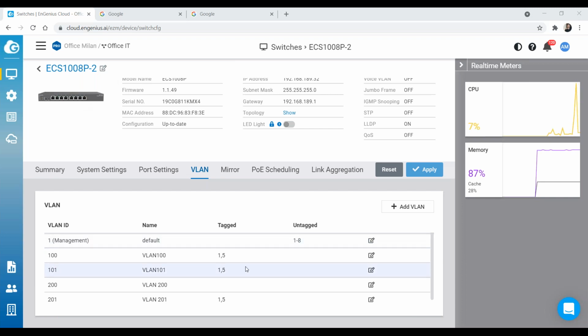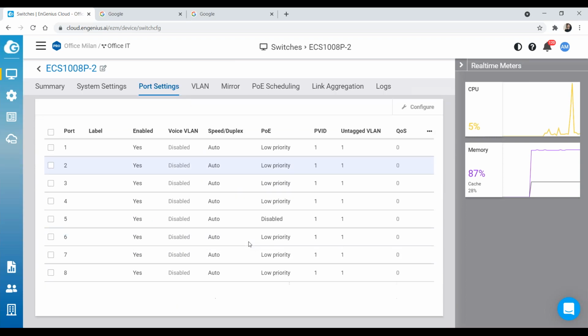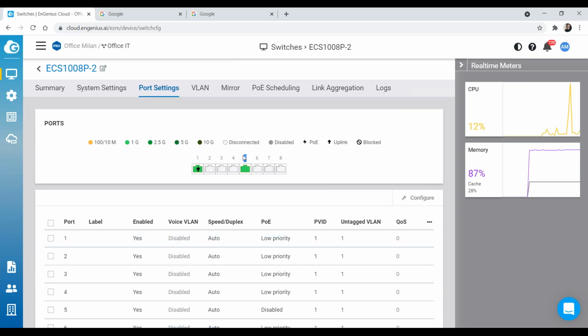If I make a connection with my laptop on port 5, I connect my laptop here on port 5. Which IP will it bring, or maybe which VLAN?